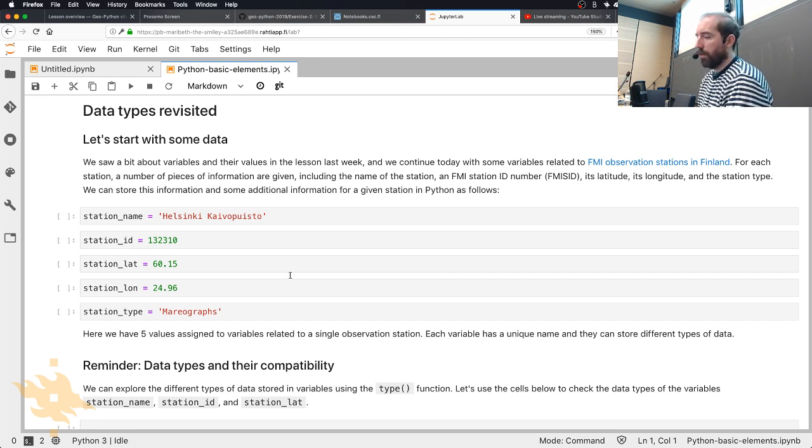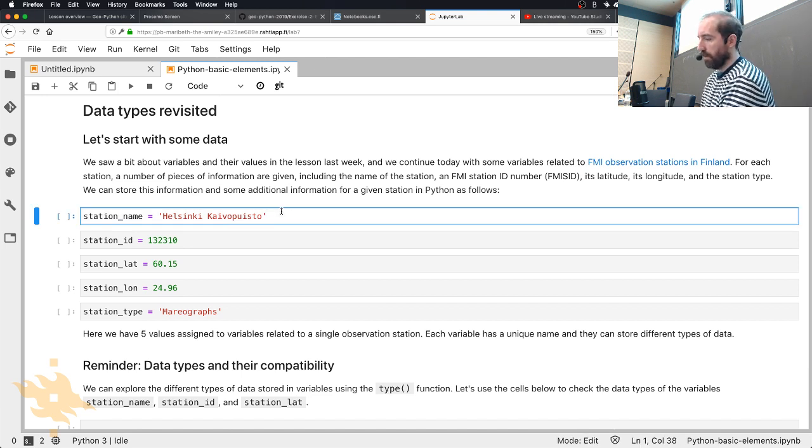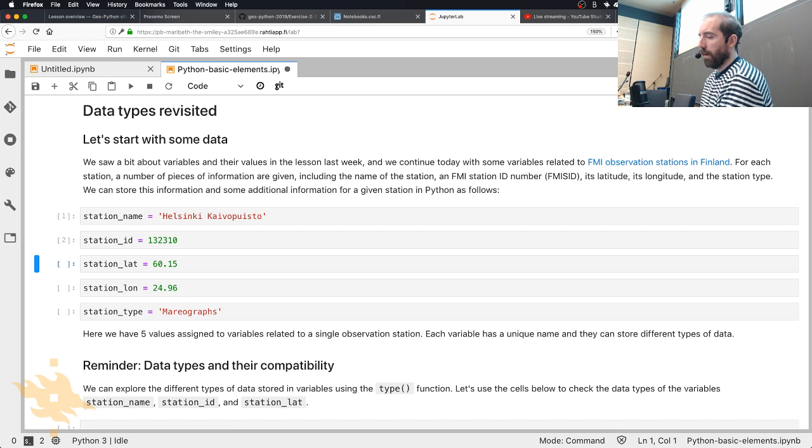And you should see in your notebook that you have the first 5 cells here with text or code already present. This is some information from the Finnish Meteorological Institute's observation station website. So this is information about the Kaivopuisto observation station, and you can basically just run all these cells without editing anything. You can just click on the cell, hit Shift Enter, and go down and run the first 5 cells.